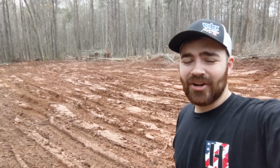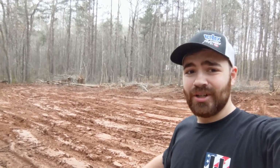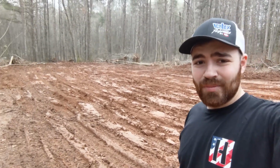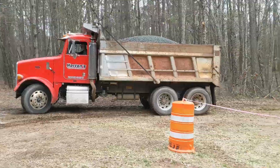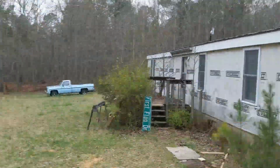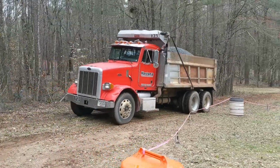It's nice, clean dirt. And we're about to have a load of gravel delivered so that we can give ourselves a little road to this thing. And pretty soon, we'll be pouring concrete. A lot more work to go, but we're making progress. Stay tuned. We got this little road taped off because there's a drain field for this building right here that we don't want them running over. Big old red Tonka truck.